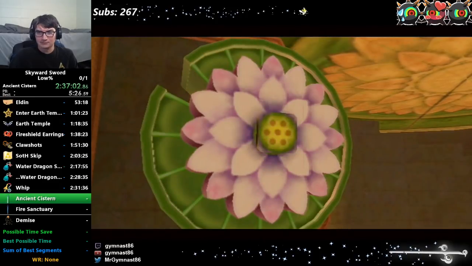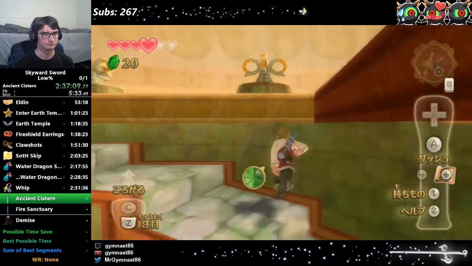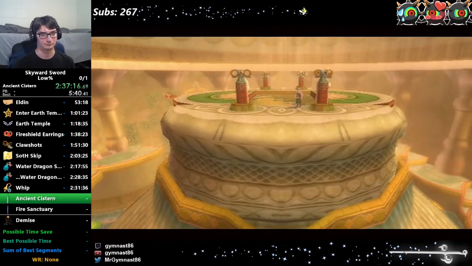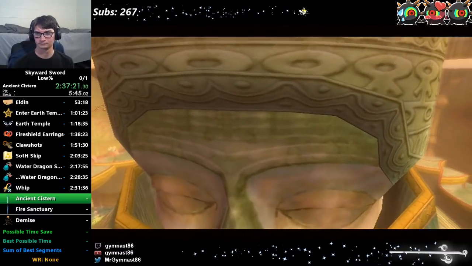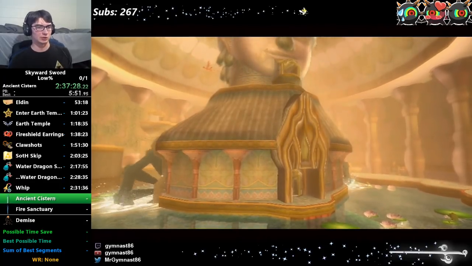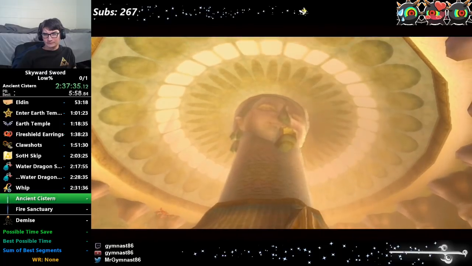Blanca S, yeah. Yeah, good thing this boss isn't underwater, like Twilight Princess. Hey Junie, thank you for the good luck.